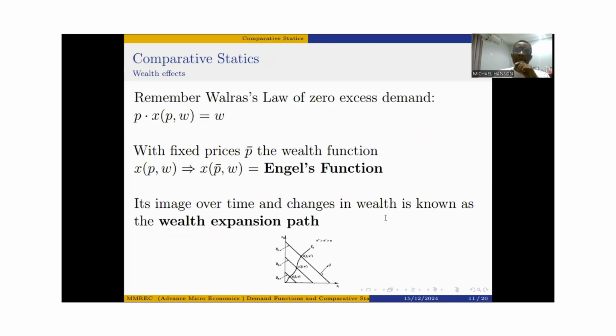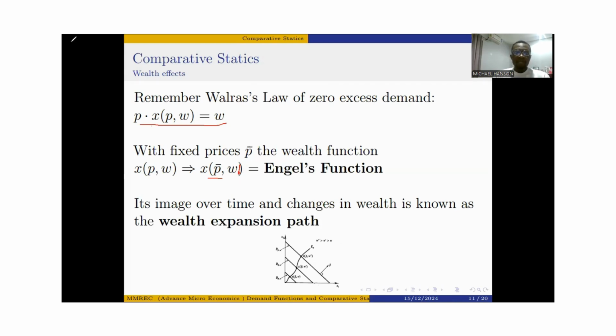Right. So remember Walras' law, which says that the whole expenditure, the whole budget, the wealth, should be spent on consumption such that expenditure will be equal to your wealth, with no excess demand and no surplus demand. So what happens when, at the same constant price, there is a change in your wealth, as wealth either increases or decreases? The result of that wealth effect is called the Engel's function. We are going to express it on the utility curve here.